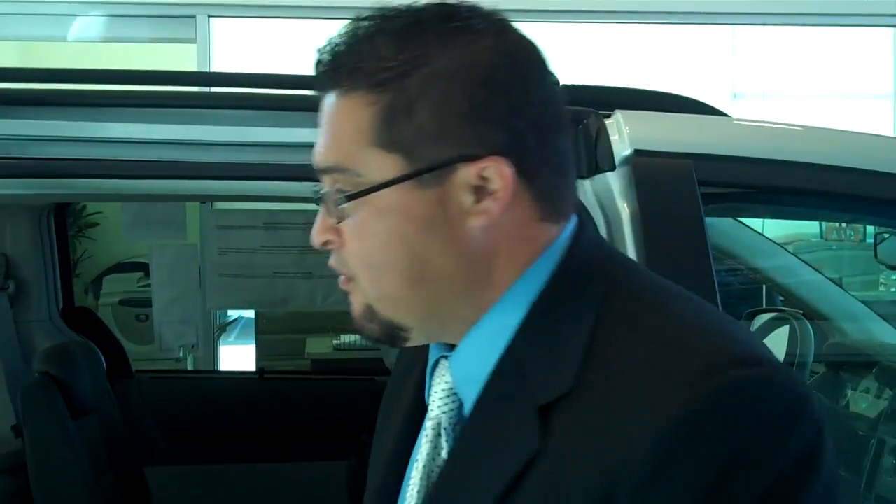We do have our swivel-and-go seats and stow-and-go. The second row can be folded down into the floor — you can see that going on right now. Or if you don't want that option, you can get the swivel-and-go seats so that second row passengers can face the back passengers and play games or have conversations. If you want stain repel fabric, that's a fabric that is odor resistant, anti-static, and stain resistant — more value and more bang for your buck. Window shades are also available in the second row, and the second row windows roll down the majority of the way.